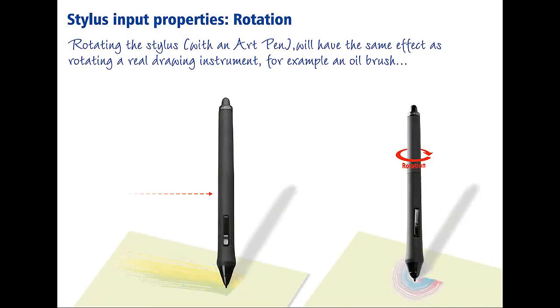Depending on the stylus you are using, and there are normally several types to choose from, your stylus may also support rotation in 360 degrees. Rotating the stylus will then have a similar effect to twisting a brush between your thumb and forefinger. This works particularly well with brush variants that have a lot of bristle features, for example, such as the oil brushes. It also works very well with the calligraphy pens. As you can see in the example on the right, twisting or rotating the brush will drag the bristles round in a circular movement.